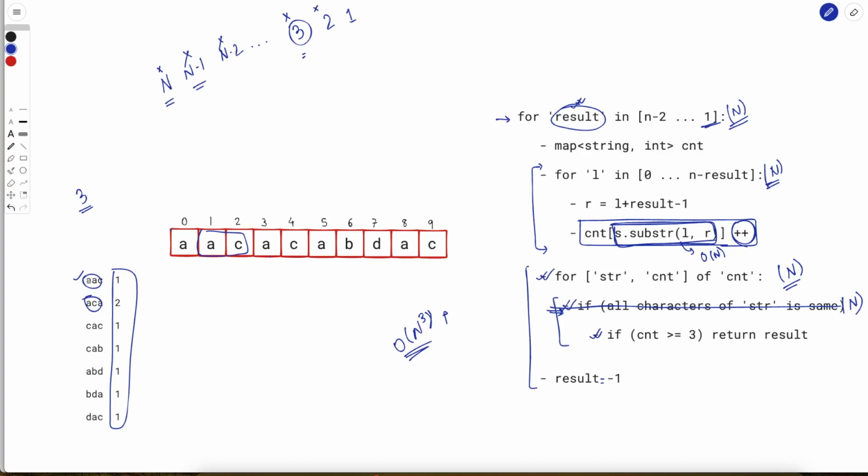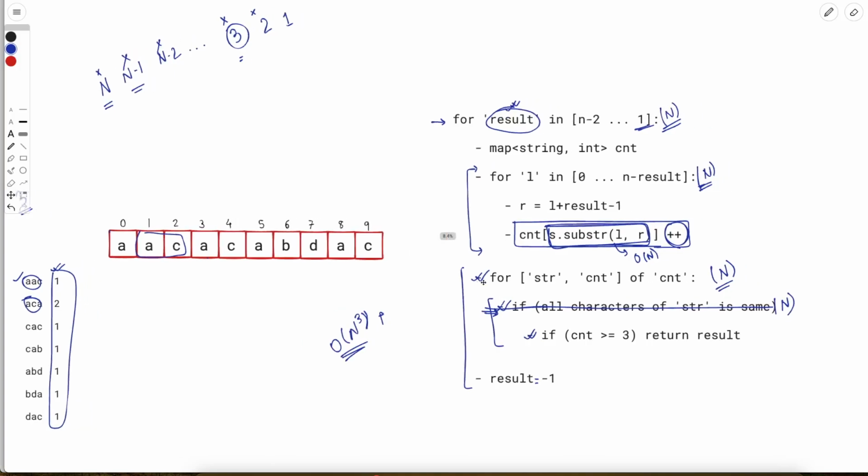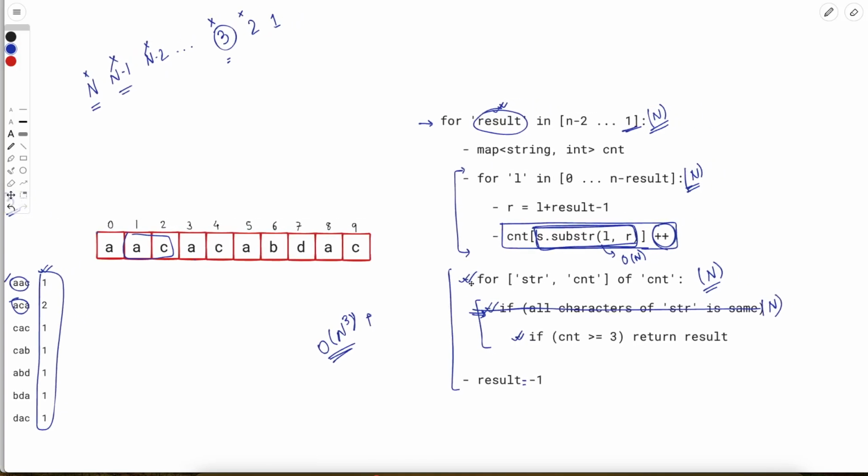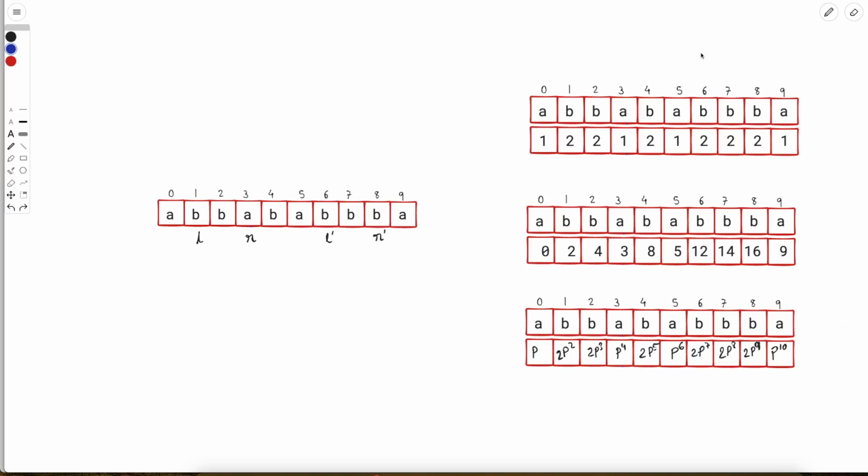For that you don't need the actual substring, instead you just need the frequency and a way to distinguish that AAC is not equal to ACA. So the simple way to do this is just hash this entire thing. Instead of maintaining a string, convert the string to an integer and maintain the integer and the count respectively. We discussed hashing in yesterday's video as well, where we were discussing the fourth problem. If you don't know about it, I would strongly encourage you to go through that particular section of the video. I will link that in the description and the top right i section. You can check that out.